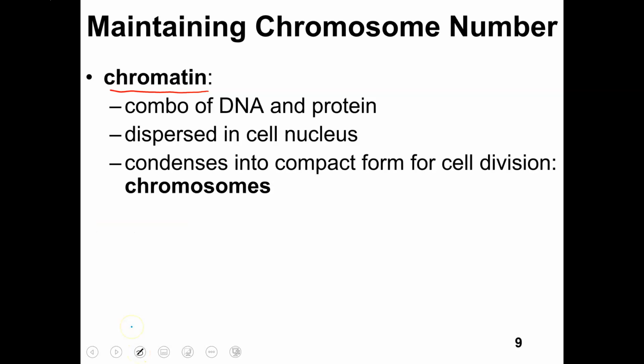I'm going to actually do blue in this one. Chromatin is unwound and relaxed in the nucleus, and it's in this form where replication takes place, okay? And actually transcription and translation also, but we'll talk about that later, okay? So once the cell has replicated its DNA, it's then going to condense into the structures we call chromosomes.